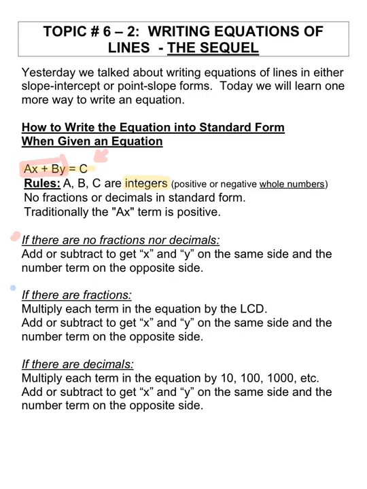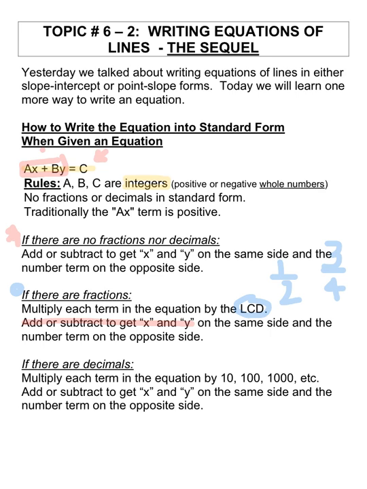However, sometimes you'll have fractions. If there are fractions, you'll multiply each term of the equation by the LCD. That is the least common denominator. If there's a 2 in one denominator and a 4 in the other denominator, then the LCD of these denominators would be 4. You'll multiply by the LCD, and then you'll continue what you did up here, which is add or subtract the x or y to get them on the same side, and the number term on the opposite side.